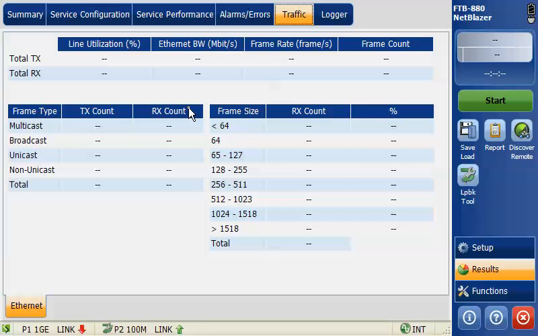What's going to happen first is my master EXFO is going to start running some tests. I don't think you're going to see any traffic just yet. So it's checking the configuration, latency and things like that.